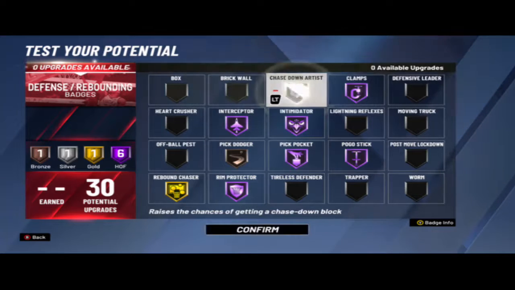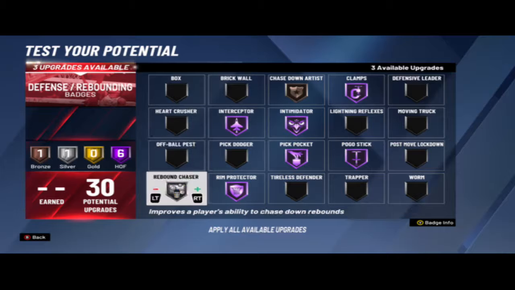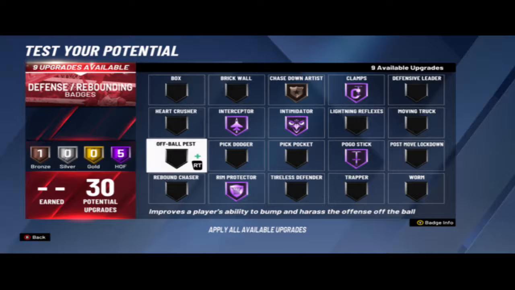It's really limitless. You get so many badges, guys. Set it up how you want to, but the ones that you absolutely need to keep on at all times, in my opinion, right here. Hall of Fame clamps, Hall of Fame pogo stick, Hall of Fame rim protector, Hall of Fame interceptor, at least silver interceptor, but Hall of Fame intimidator, and bronze chase down. Because bronze will allow you to get the animations. You get a speed boost, you get a lot of blocks that you otherwise wouldn't. So after this setup, it all depends on who you're playing with, what position you're running, and a personal preference to how you play this game.